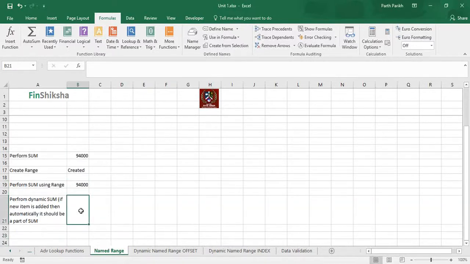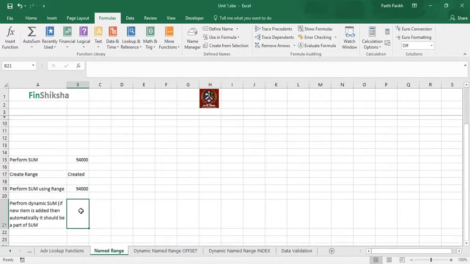In a complex scenario where you have multiple ranges and multiple selections, the name range can be really useful. At least you have a name, so in case there is any error, you can identify that particular error. Another advantage is that it's very dynamic.